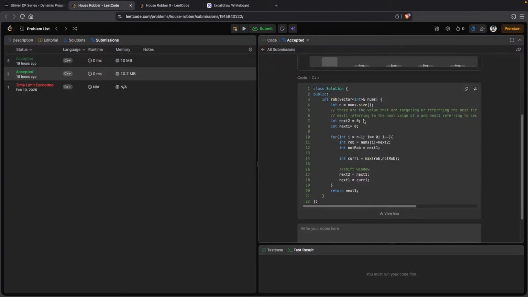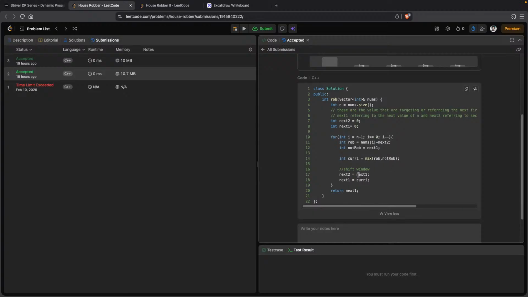But we have to keep in mind that we are only solving up to n. Then this is n2, and next one is the adjacent house that we have to rob, and the current is the maximum. We can identify the maximum value from rob or not rob, that's a pick or not pick.